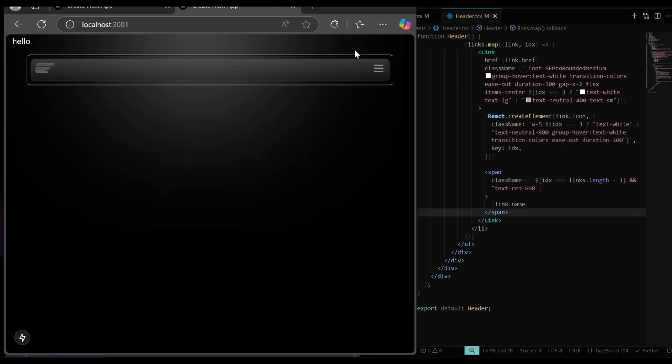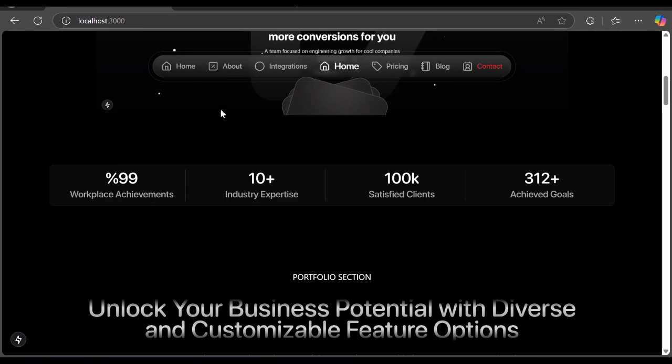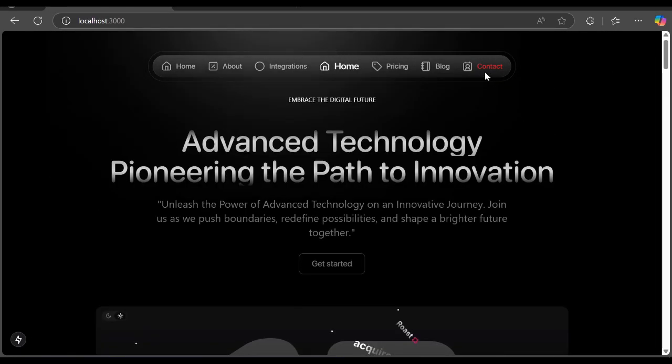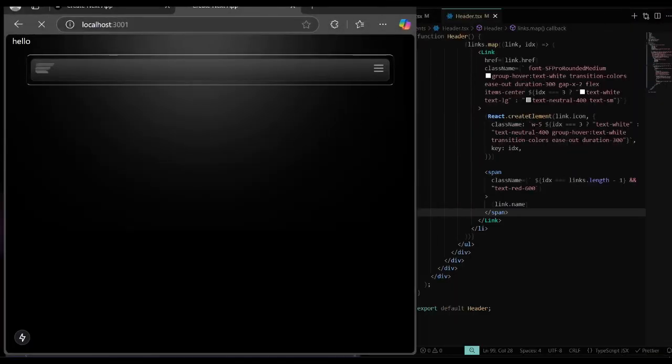So here if I go to the full page, we should see something right here. Like this is the full project, so this is what we'll be trying to create all this while. So let me go back here like so.